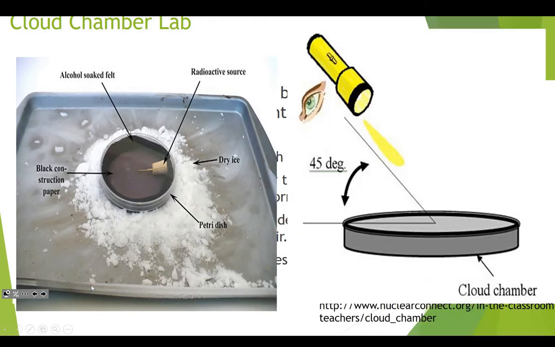We're going to shine a light. It shows a 45-degree angle here, but I want you to shine it in through the side at a 45-degree angle. You'll see it a lot better because the tops of the Petri dishes are getting scratched up, and so it reflects the light really weird. But if you shine it in the side, you can see them really well. Okay?